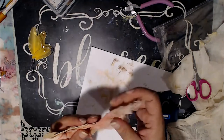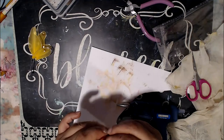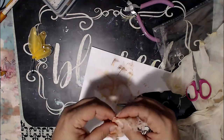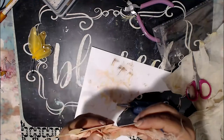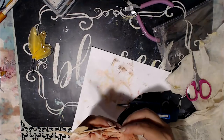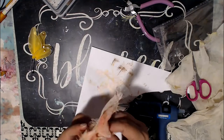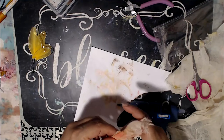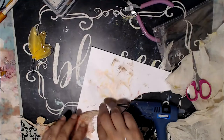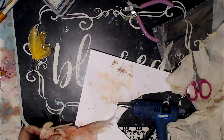I'm going to create some folds and just trying to see what I like. Let's think. I think that's fine right there. I think that'll work.